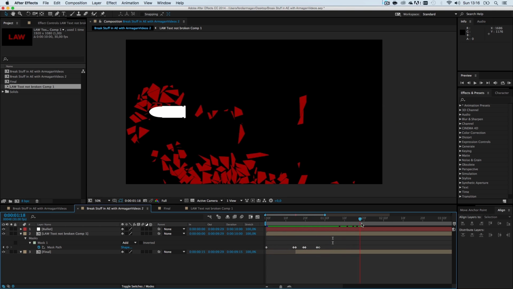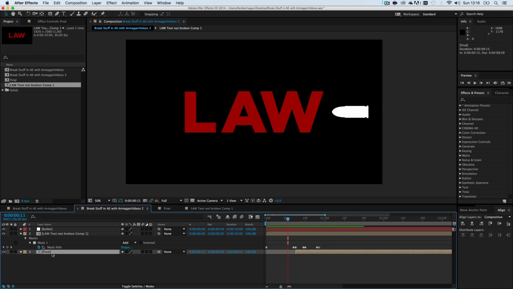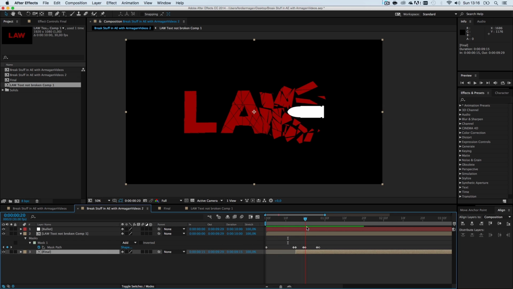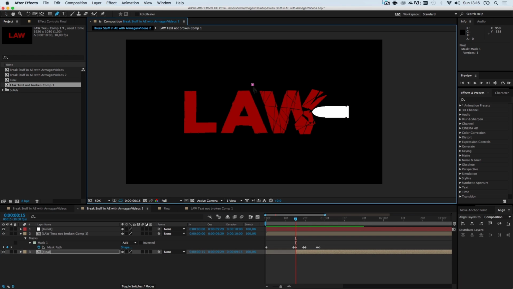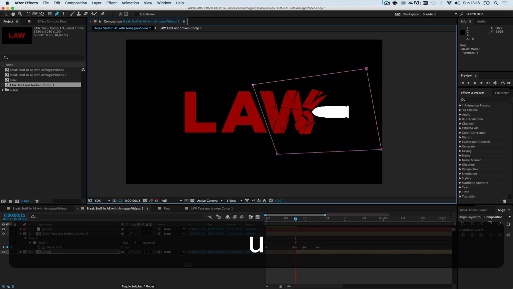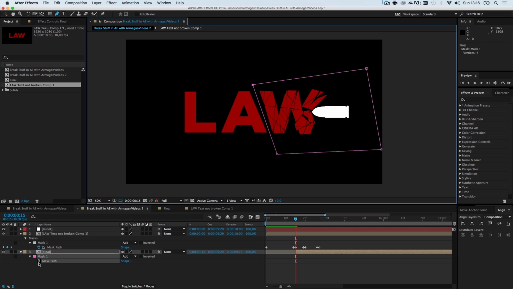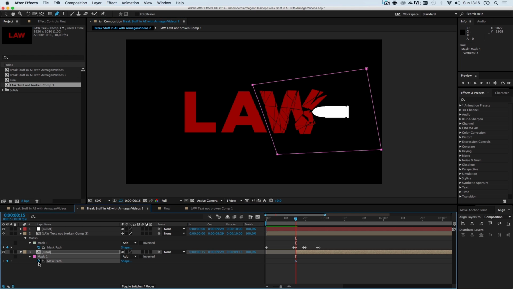Now we also need to create a mask for our animation right here. And therefore, let's select the layer again, press G. Therefore, we do the same again. Maybe I think we could also copy this mask in here, but let's just do it manually to be safe. So as you can see, this looks quite clean now. And let's press M to get to our mask path again, hit the stopwatch to actually keyframe it. Press U again so you see all keyframes.